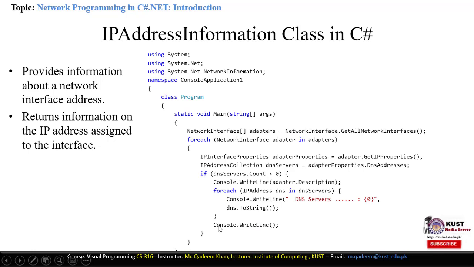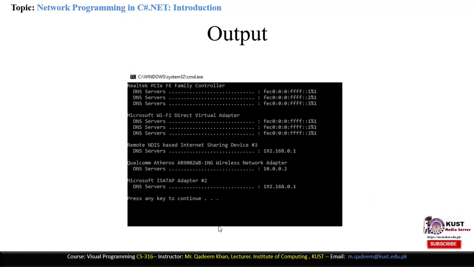Now, dear students, if you check the output here, we have Realtek PCIe family controllers, we have Microsoft Wi-Fi Direct virtual adapters, then we have another Remote NDIS based Internet Sharing Device 3 and so on. We have multiple adapters here. This one is another adapter, the Microsoft ISATAP adapter 2.